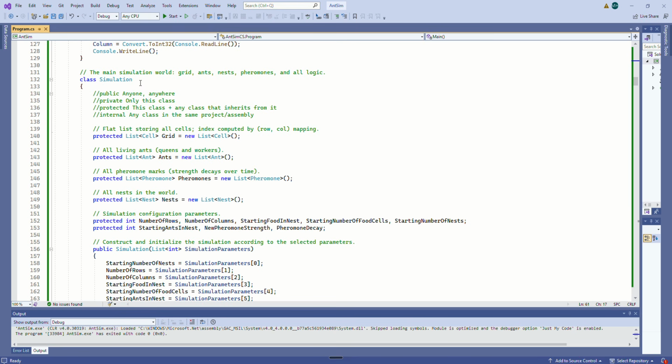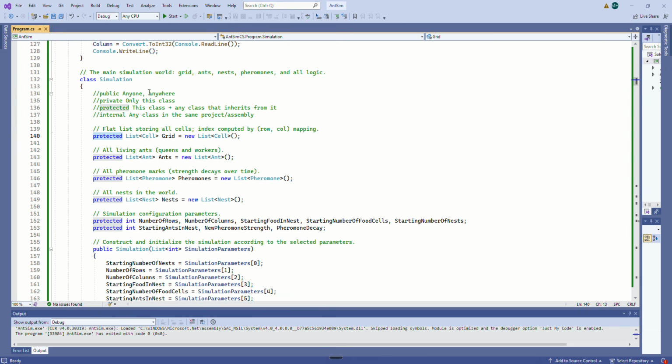Now, remember what I was saying? Class simulation is the blueprint for setting up an object. I've put this in here because you will see further down here we've got protected lists. So if you remember, public, now I think the random, for example, above was public.